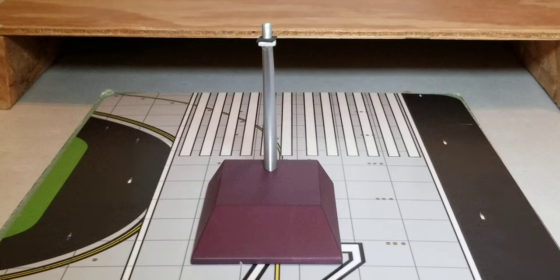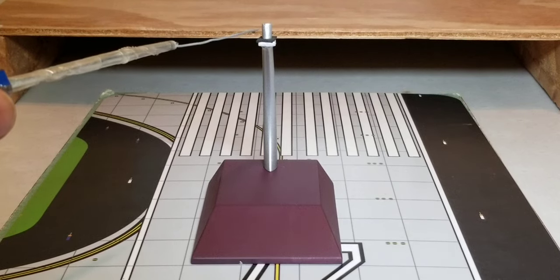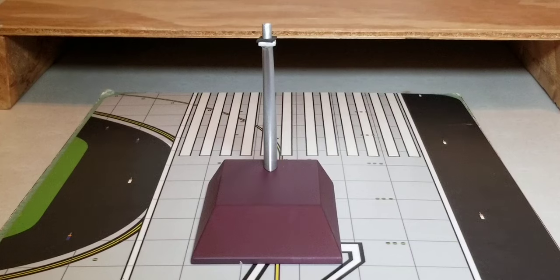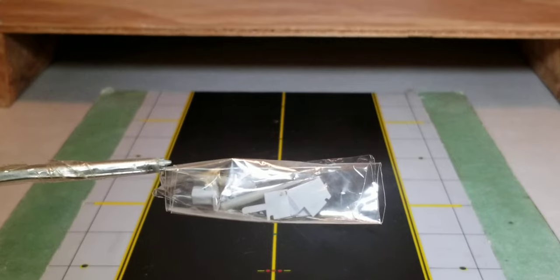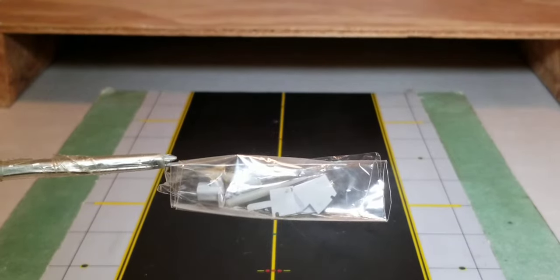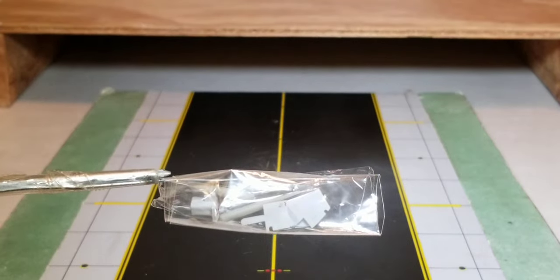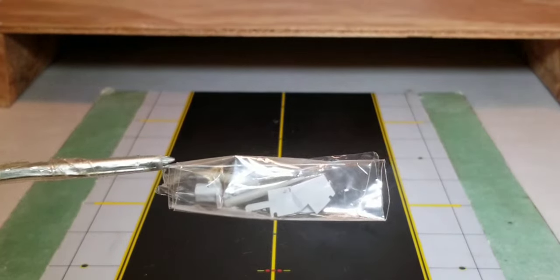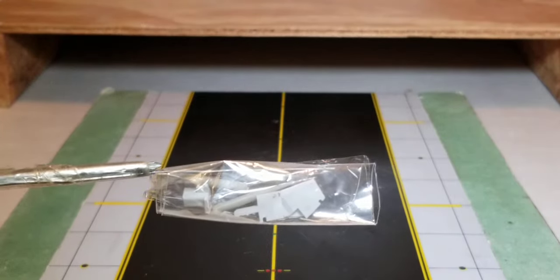Now you're looking at the nice little metal model stand that came with the model. On top of it you see a black pattern whose sole purpose is not only to potentially hold the model but also to prevent it from being damaged or scratched when you place your aircraft model in this stand. Also shown is the plastic bag containing the actual gear replacement doors for this aircraft model, which feature two little toothpicks. Please stay tuned as I go into detail about the sole purpose of these gear replacement doors.